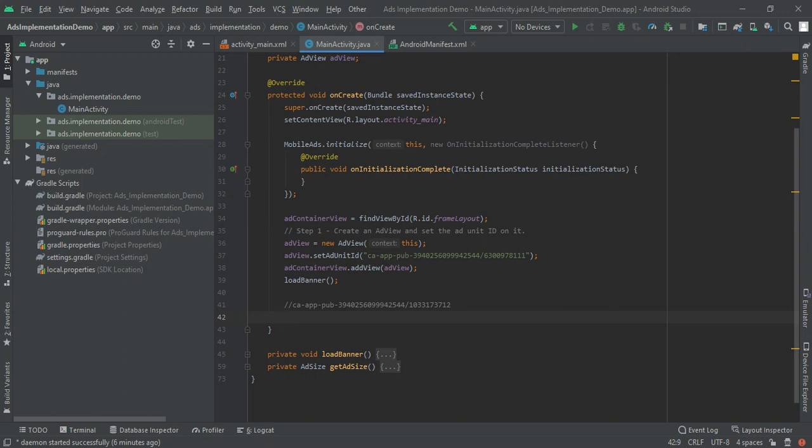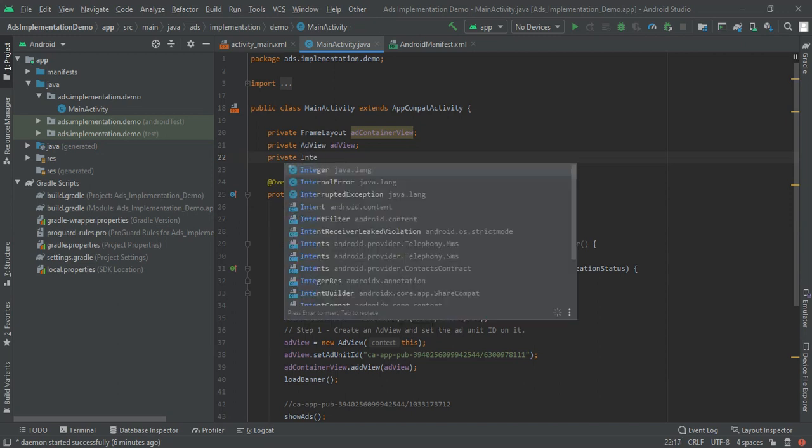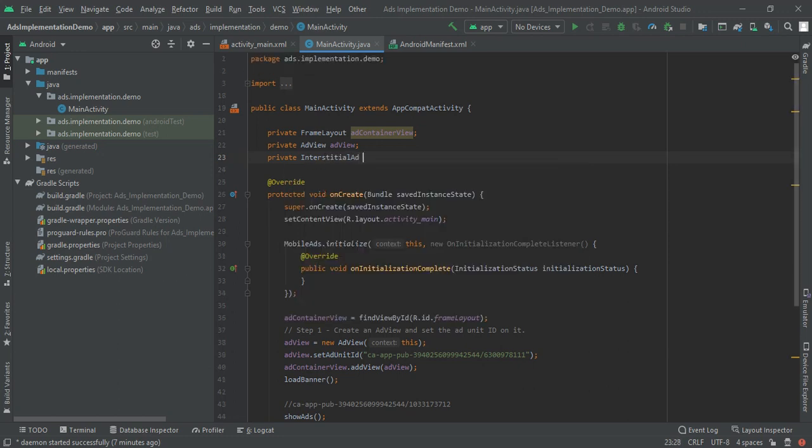So first let's implement our custom method. I am going to call it showAds method. Here it will generate, and we are going to create that method in MainActivity. So here you can see that here is our custom method. Now we are going to make a private InterstitialAd. It will not show up like that, so you have to type it manually. So here you can see InterstitialAd, then mInterstitialAd, then close it.